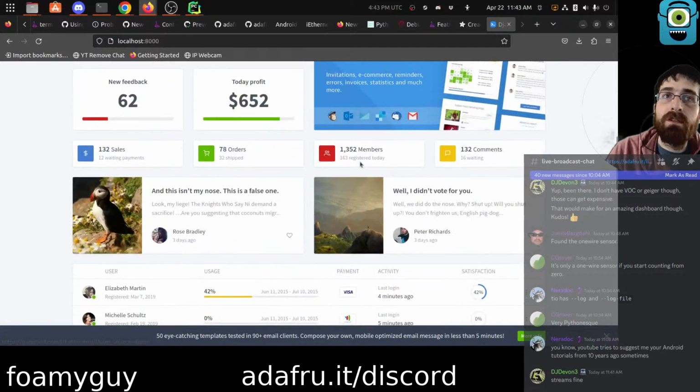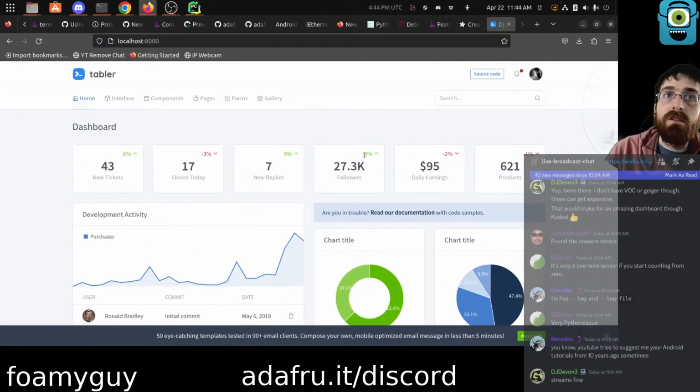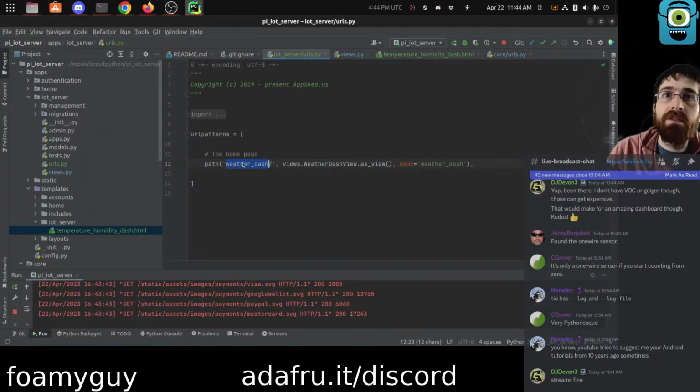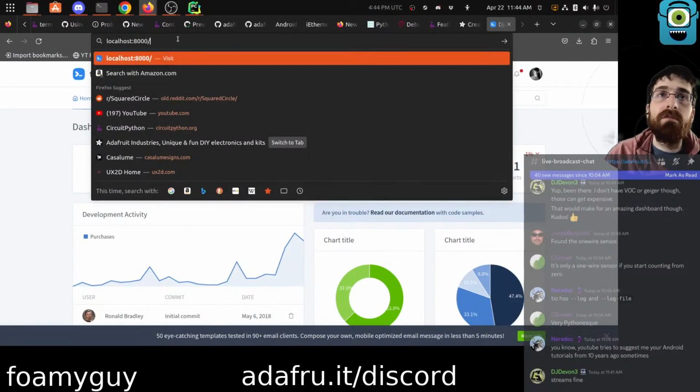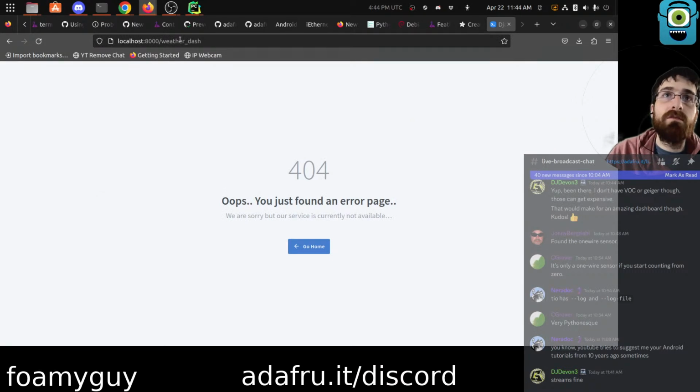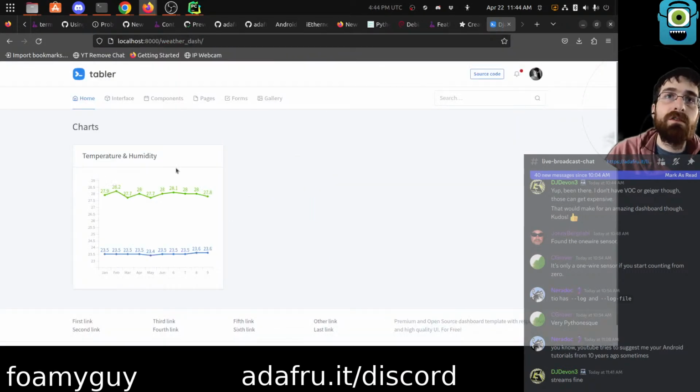This is the thing we're using. Where's our one page? I have one page with data. This is called Weather Dash, which is definitely not the name that it will keep ultimately, I don't think. Ooh, 404. Maybe we need slash here also. Yeah, there we go. This one shows a line chart with the 10 most recent data points that we have collected.